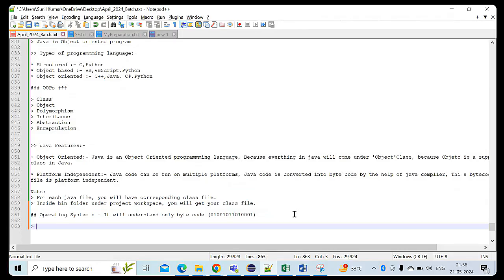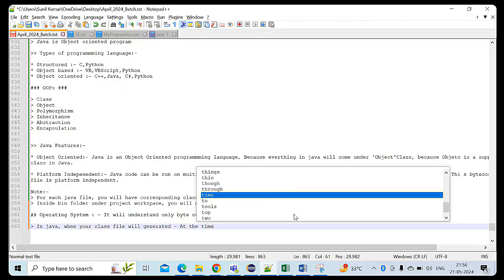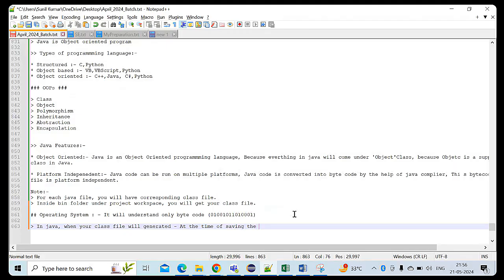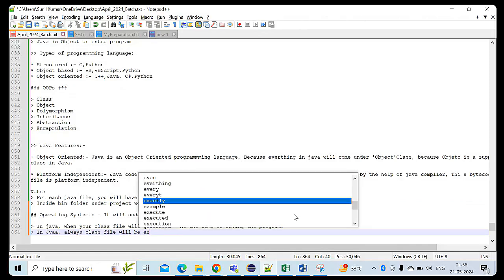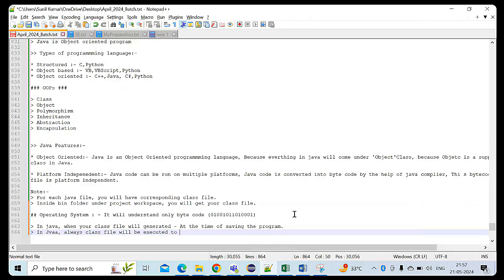In Java, when your class file is generated at the time of saving the program, the class file will always be executed to generate output, right?